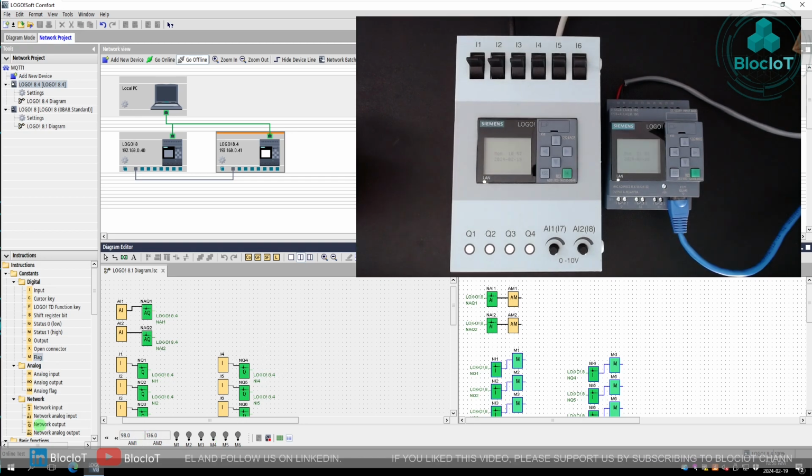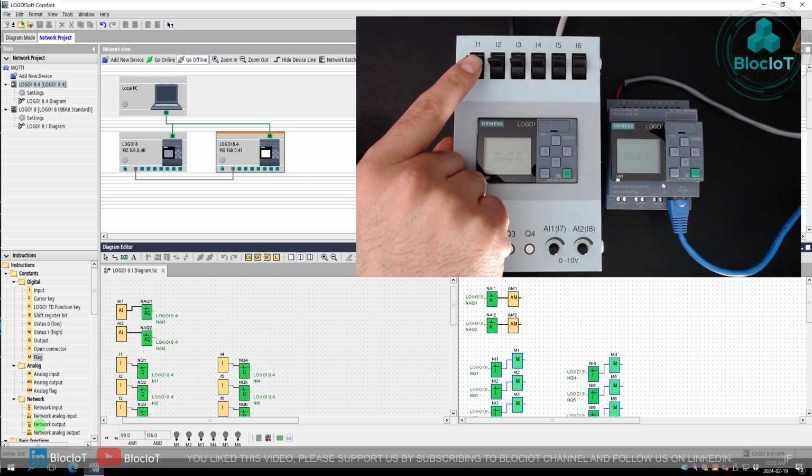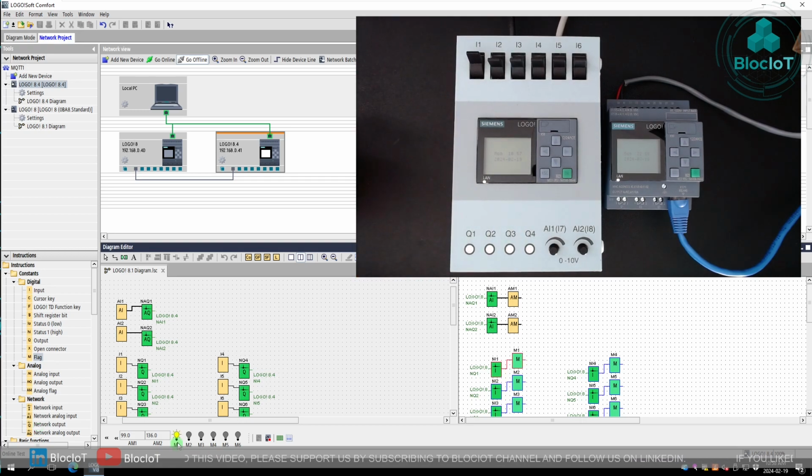Okay, we are ready. And if everything has configured properly, we should receive the email notifications once different events are triggered. So first, let's start with the digital inputs because they are fairly easy to test. So I'm just going to proceed and trigger the input 1. As you can see on the online monitor, the value of M1 or flag 1 is changed to 1. So I'm just waiting for the email notifications and then I'll show you the email content.